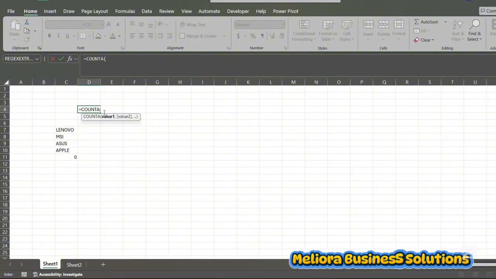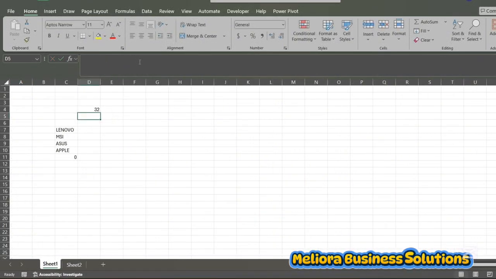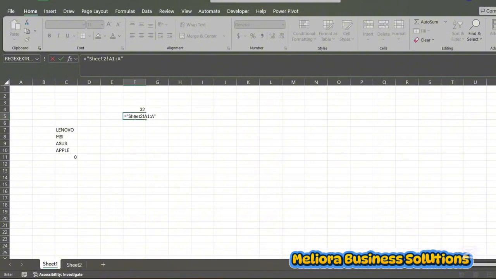I would normally do a COUNTA on the column to get the last non-blank cell, and then I'd have to type out the range, Sheet A1 to A, and then the value from that COUNTA.